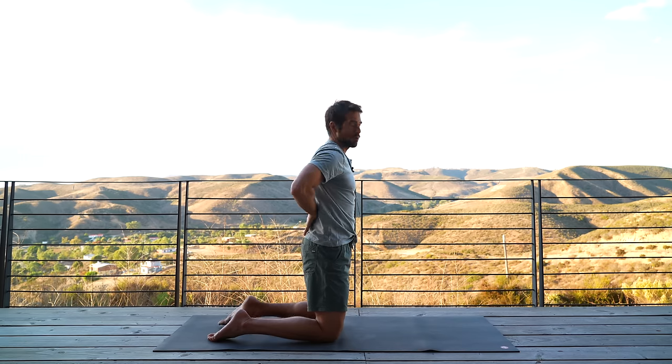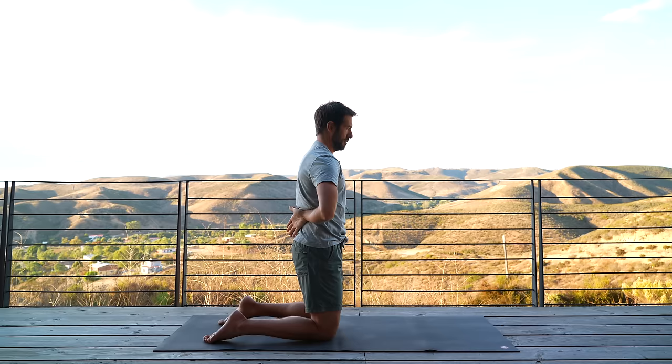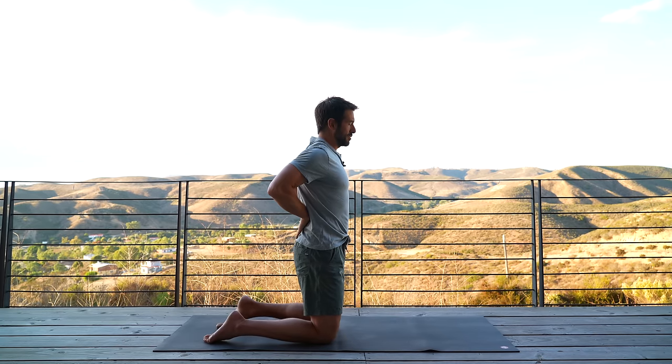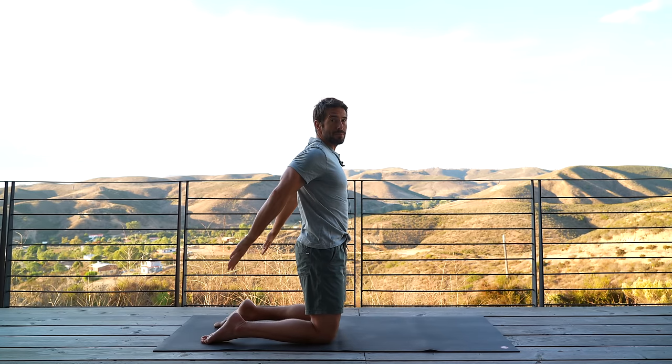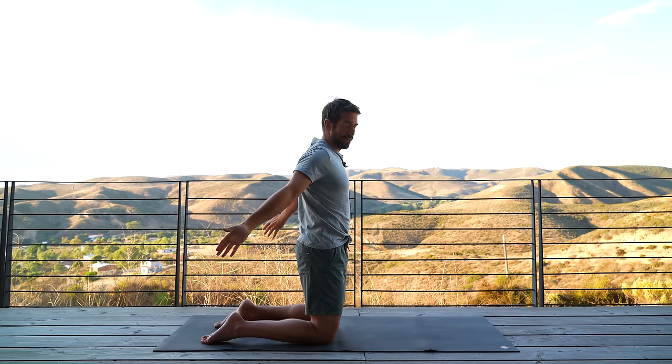Then take your hands onto your lower back. Bring your elbows forward, pull your elbows back, and reach your hands back as far away from your buttocks as you can. Then externally rotate your upper arms so you're turning the thumbs to point out. Lift up to shoulder height with full external rotation, drawing the shoulder blades towards each other and the arms back in space. Then bring the arms back down as you internally rotate. Keep reaching the hands away from you. Hands back to your lower back.